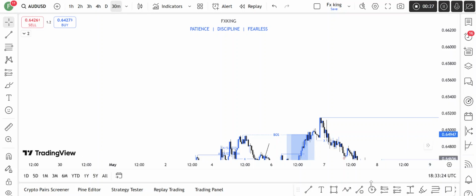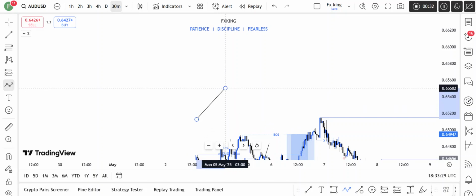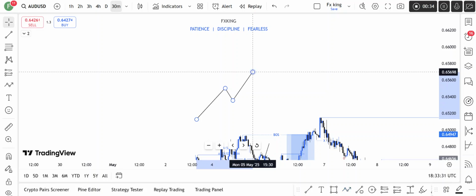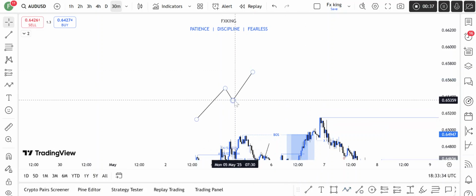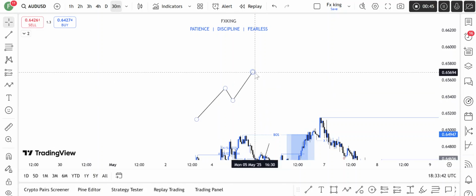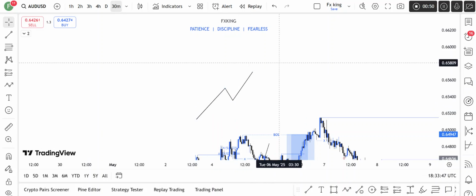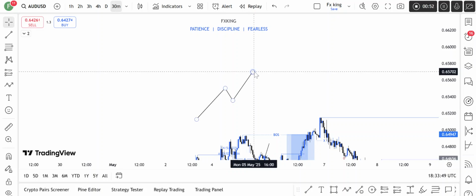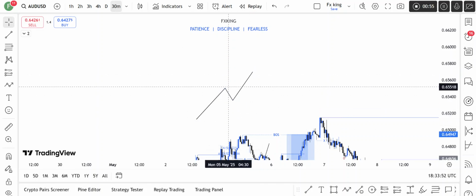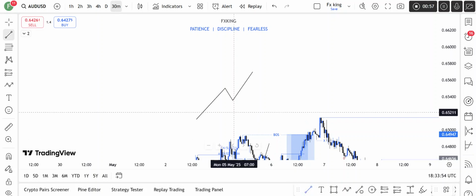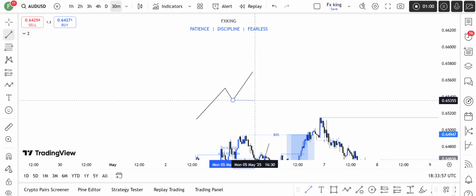So we start with the line diagram as always. We said if the market is pushing up like this, it does a valid pullback. I already told you how to identify a valid pullback. Now, let's say the market is at this point and it has created this pullback. Please bear in mind that this is a bullish example, when the market is going up. So from the point where the market is, you look downward. The first valid pullback that you see is what we call your inducement. So in this case, this will be our inducement.